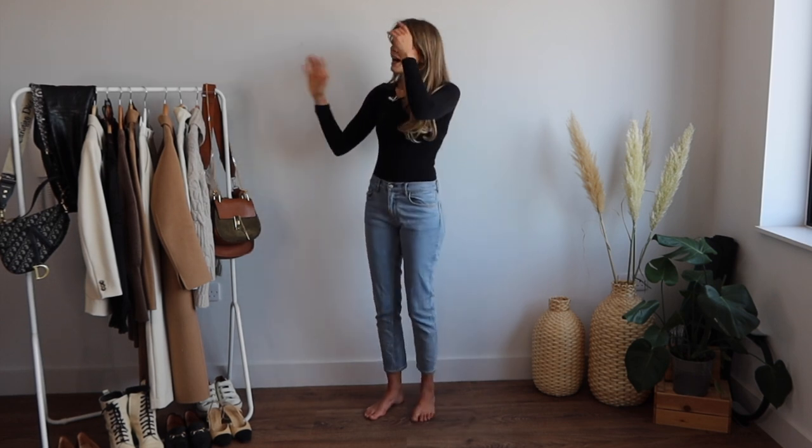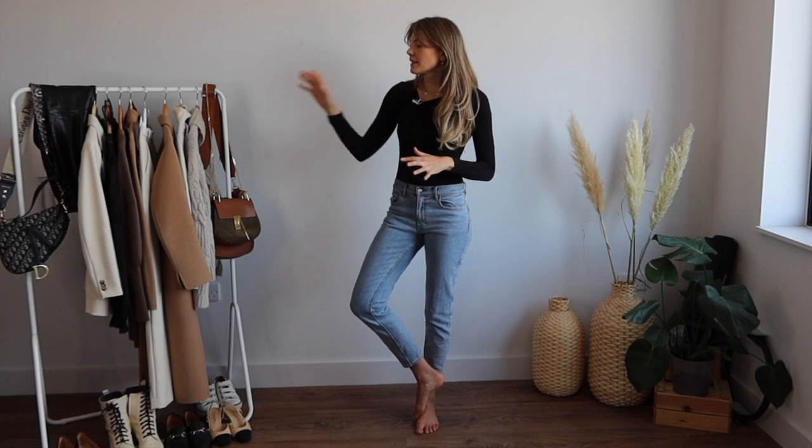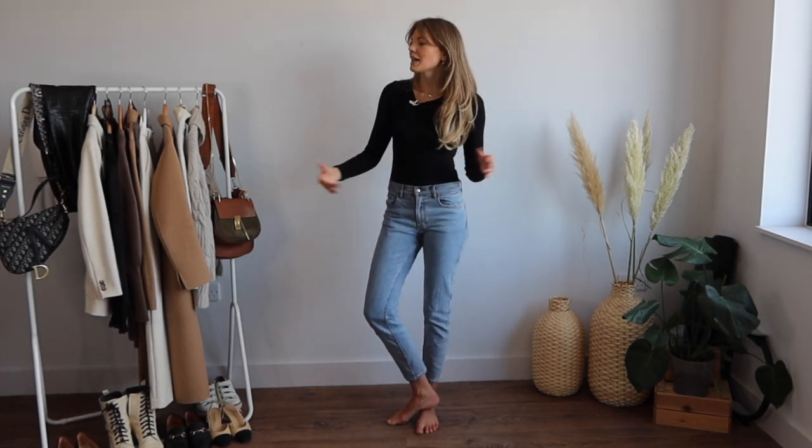I'm such a big fan of knitwear that summer just doesn't do it for me, even though I get cold so easily and hate being cold — a bit of a controversial situation. But I'm loving the layers and all the colors like the beiges and creams. This is very much what my wardrobe looks like most of the time.